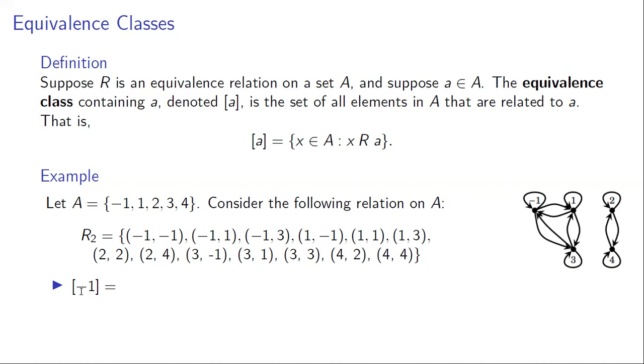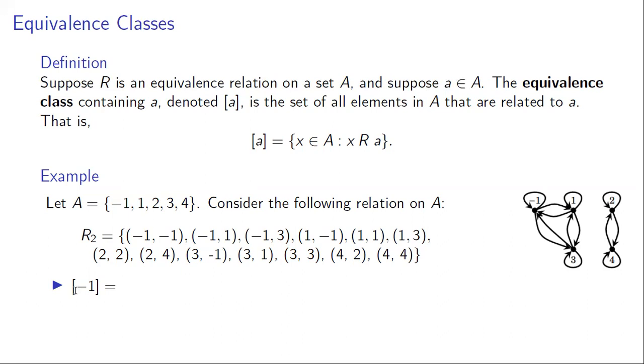You can't talk about equivalence classes without talking about a relation. So I couldn't just ask what is the equivalence class of -1 without using this relation first. Depending on what relation you're dealing with, you'll have different equivalence classes. For this relation, we have -1, which is an element of A. So -1 is our little a, an element of the set A, and we would like to know what is the equivalence class of -1.